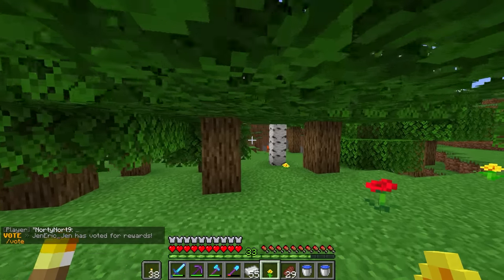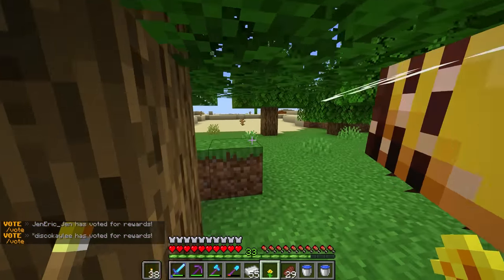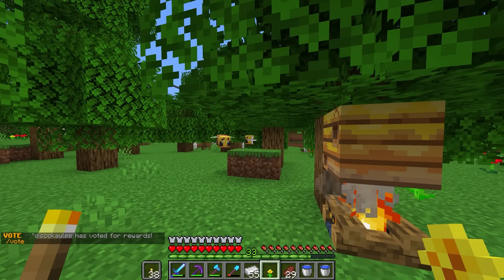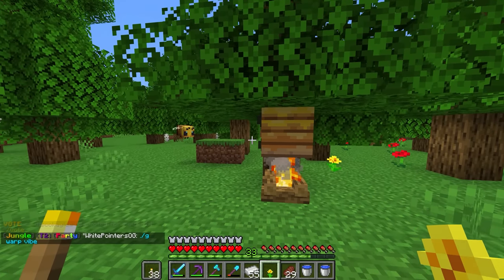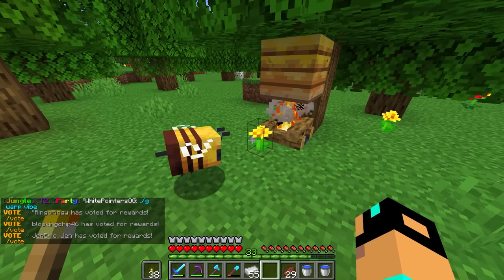You already have a beehive, but I'm trying to entice you back. I don't think this is going to work. Come on, guys. Two bees and one beehive would be great. They went in. One went in. I'll just put it on the ground and we'll see.